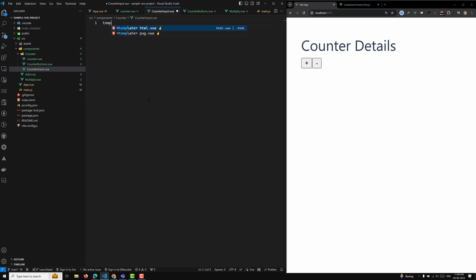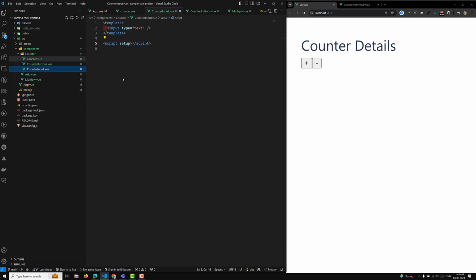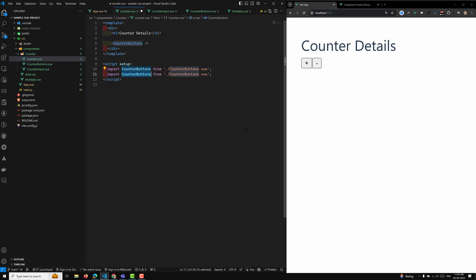So here I can have a template, and here you will be having an input box. Input type is equal to text. So this is a simple thing, and here I can have a script setup, and in this counter, we can import this counter input.